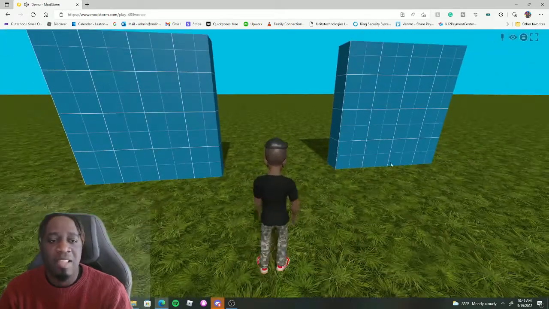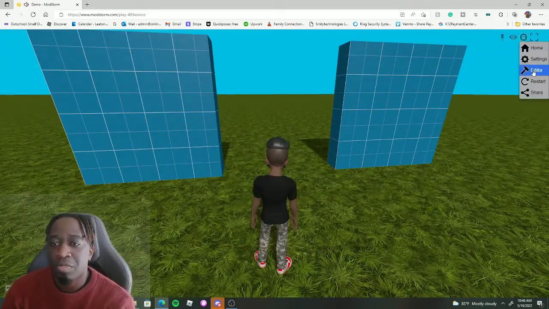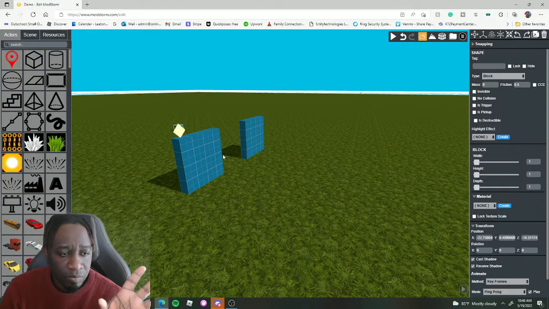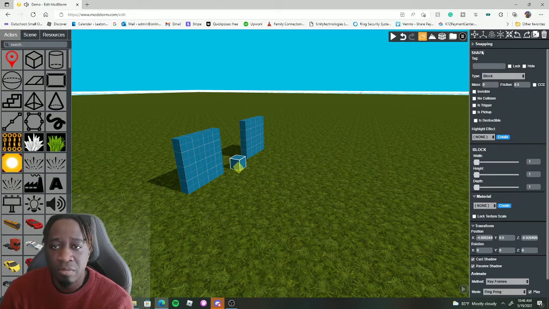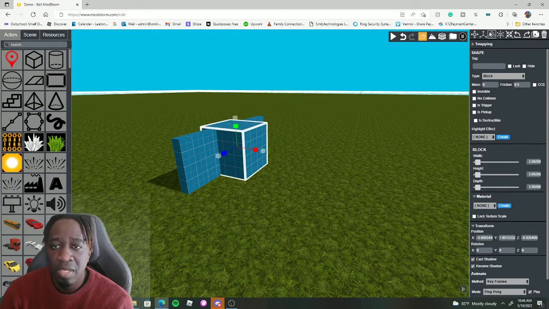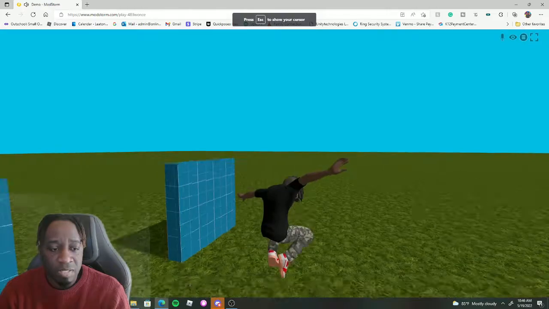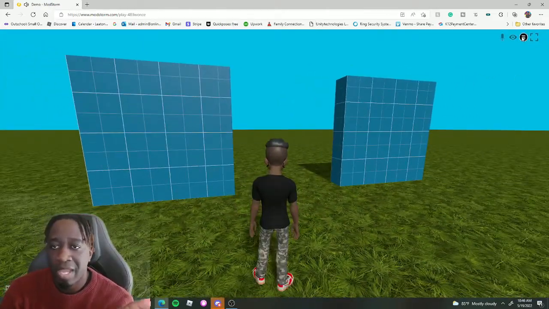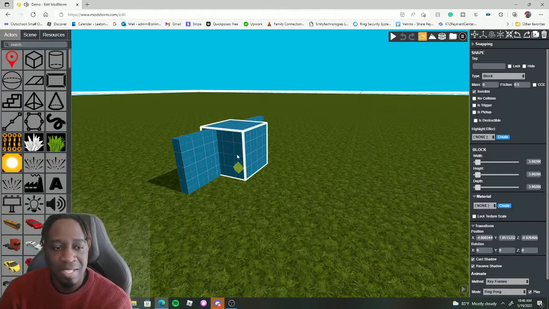So here's a couple of wrong ways that you would make this trigger. Naturally, we would have some sort of cube here that we can make as a trigger. So I'll make it about the same size like so. And then if you make this invisible, we already know what that does. You make it invisible, it's still there. So now we are blocked from going in. We know that works.